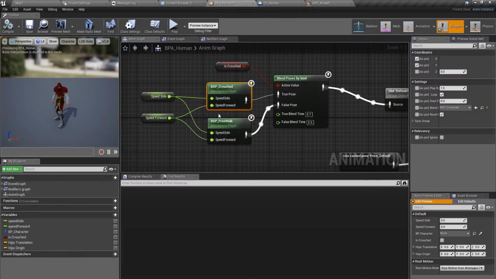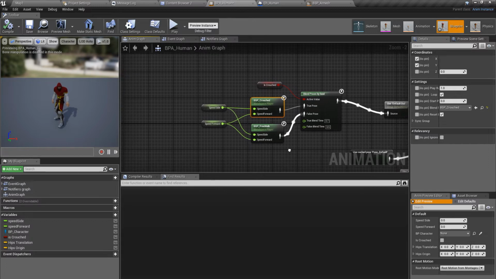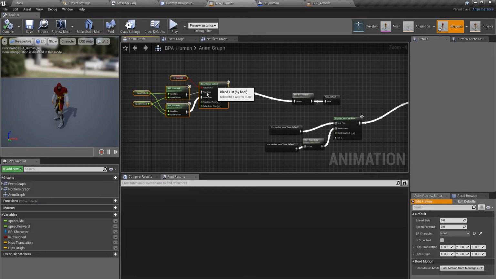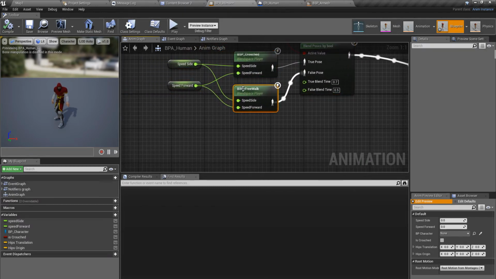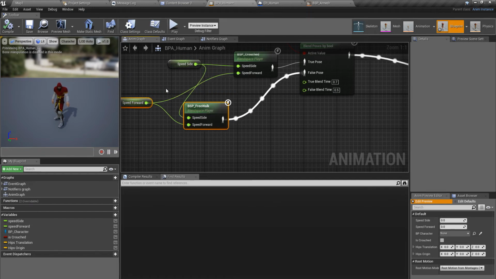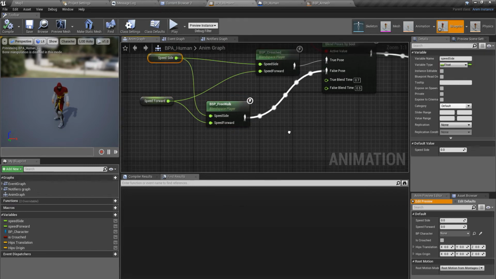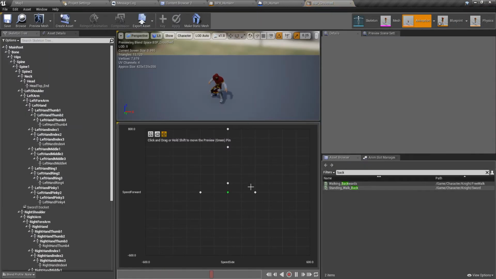Okay, so now how do we define that this guy is armed? For that I will use, actually, it should come under here, because let's check this one first. Crouched.